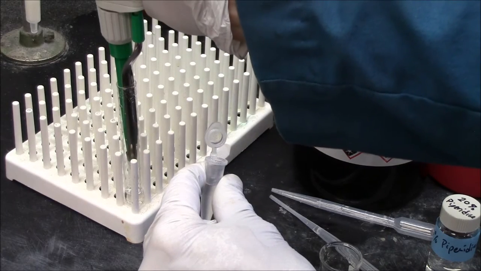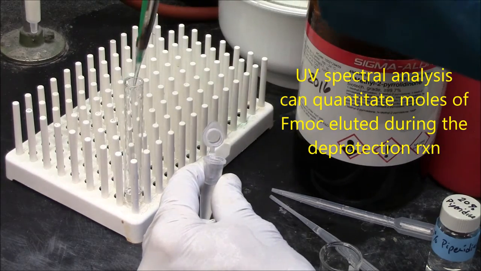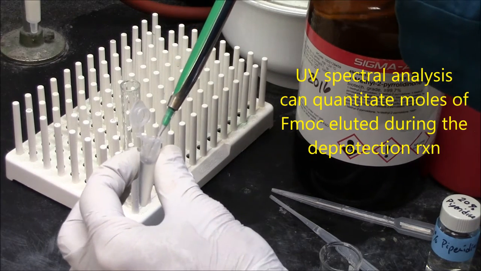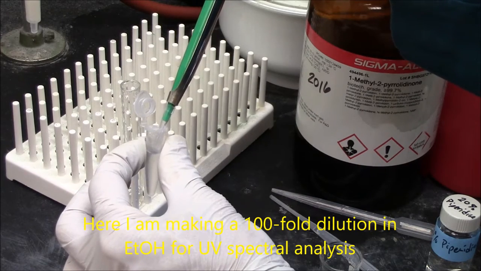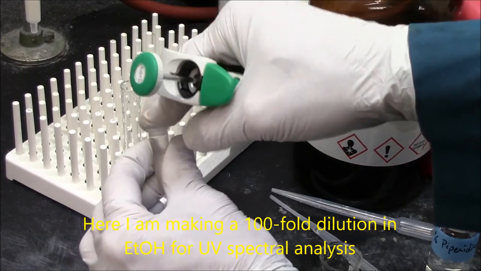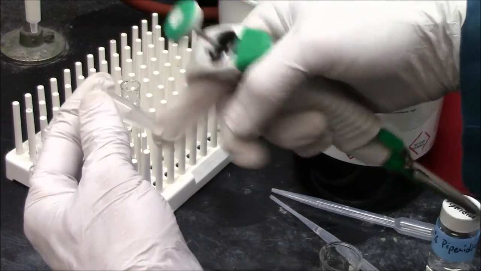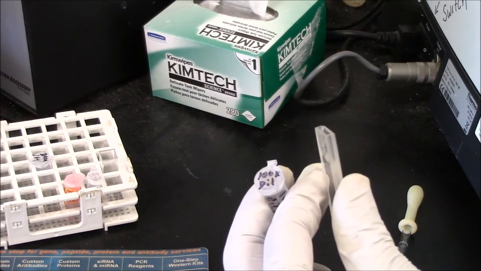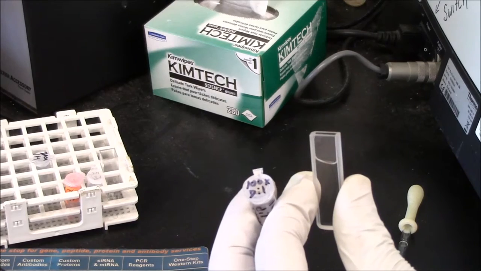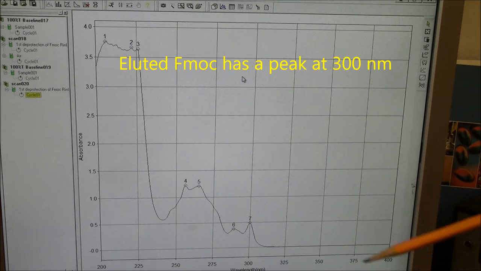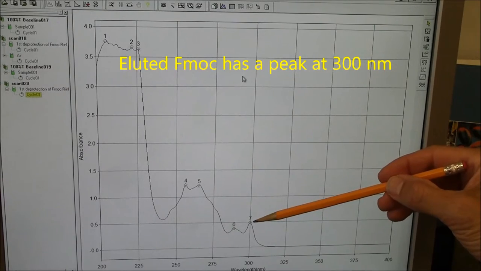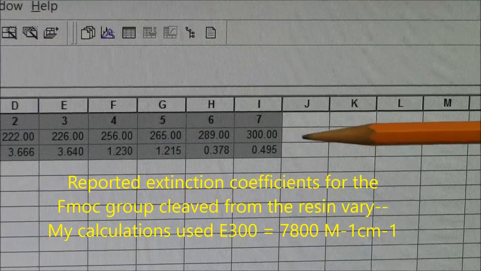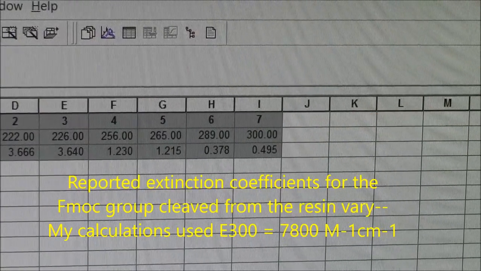To spectrally analyze the F-moc diluted from the column, I'm taking 10 microliters of the eluate, diluting that into 990 microliters of ethanol, so it's a 100-fold dilution. I'm taking a spectrum of the 100x dilution in a 2mm path length cuvette. This is my spectrum. This peak here will enable me to quantitate the F-moc concentration. It's telling me precisely 0.495 is the absorbance at 300 nm.